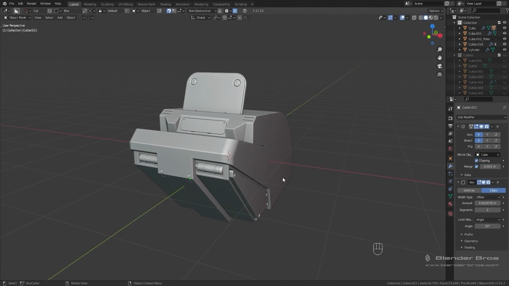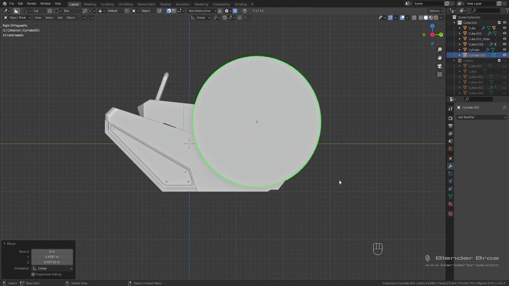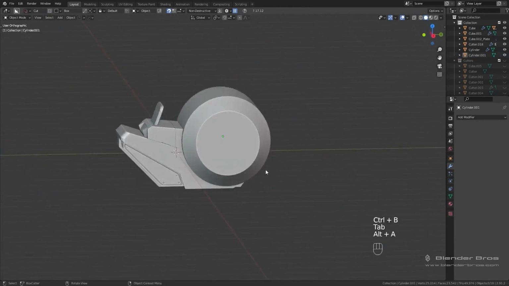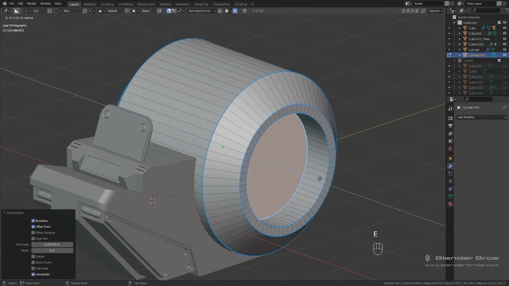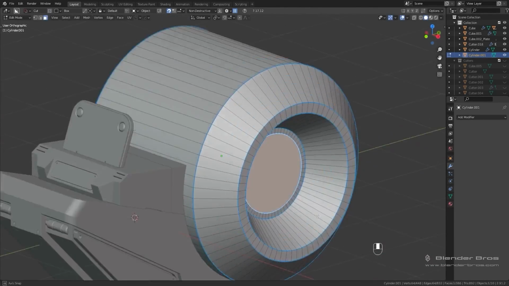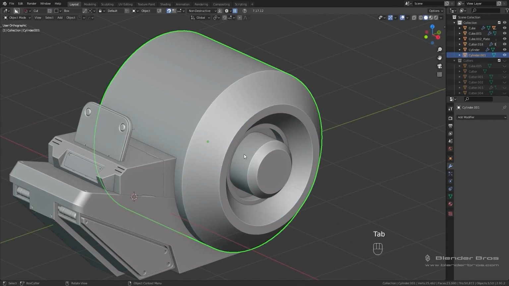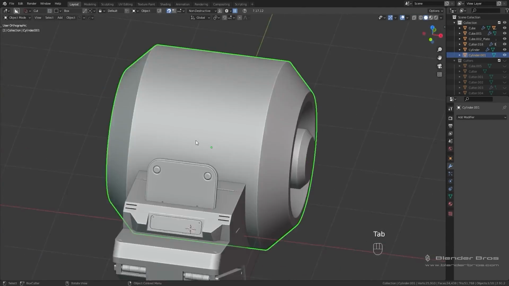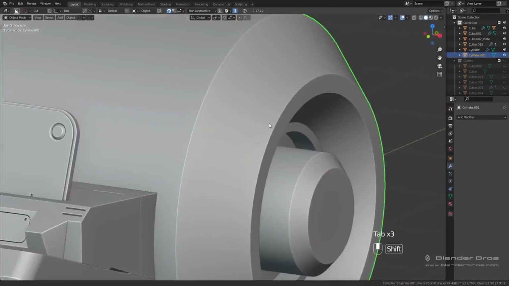Now, as for the tools we'll be using, we're going to be using HardOps and Box Cutter for modeling, but the nice thing about this course is that this is an entire workflow course. Most of our other ones are mainly modeling, but on this one, it's specific to game asset workflow. So modeling is only about 20% of the entire course because we also have unwrapping, we have texturing, we have triangulation, we have baking, we have a lot of different things we have to do after the modeling.